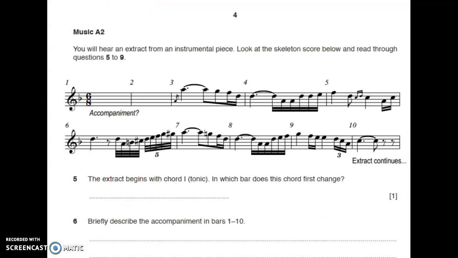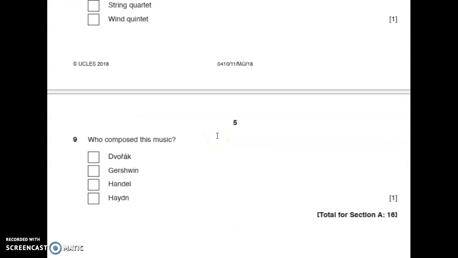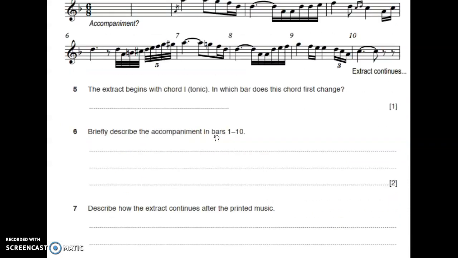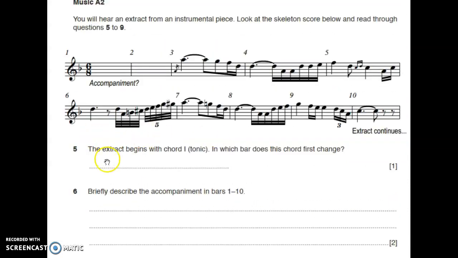Okay, so let's listen to the music. And while we wait for the music to start, look at the notes that you get there. I see a lot of chromatic notes there. I wonder whether this now will be Handel. Okay, because they also give me Handel or Haydn. Let's see what else they ask you.